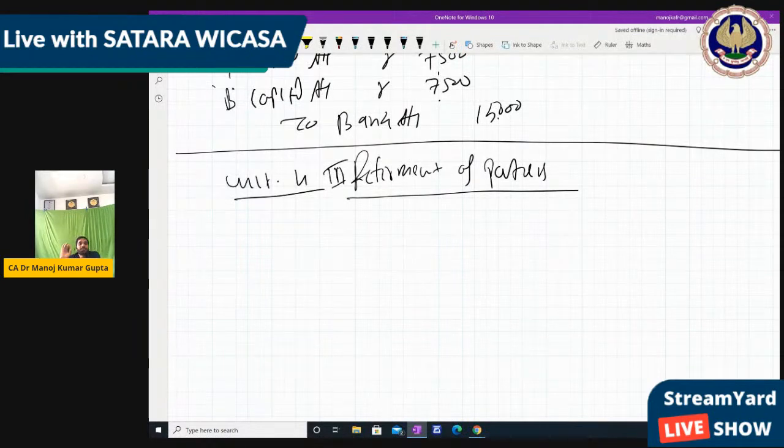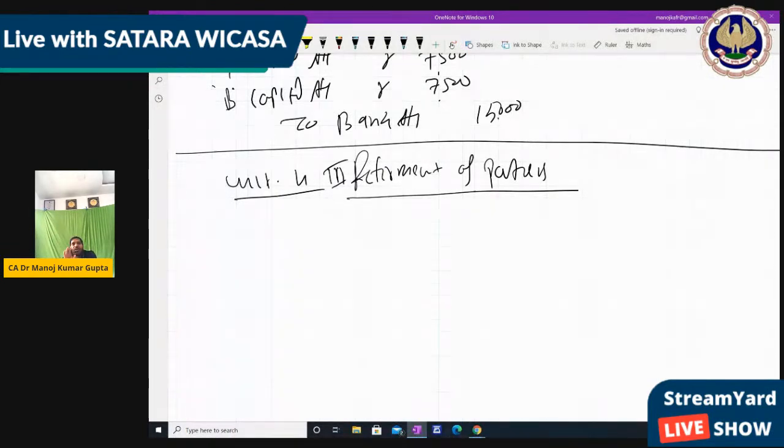So finding the gaining ratio and the new ratio in the case of a retiring partner is not a big task. But suppose it is given that the retiring partner's share will be bought by partner A only. Then whatever share of C, who is going to retire, the entire share will be added to A's profit only. Normally the question is silent about who will gain the retiring partner's share. So we assume they gain in their old proportion, and the existing ratio will remain the same in the new ratio. Whatever the retiring partner's ratio was will be scrapped.